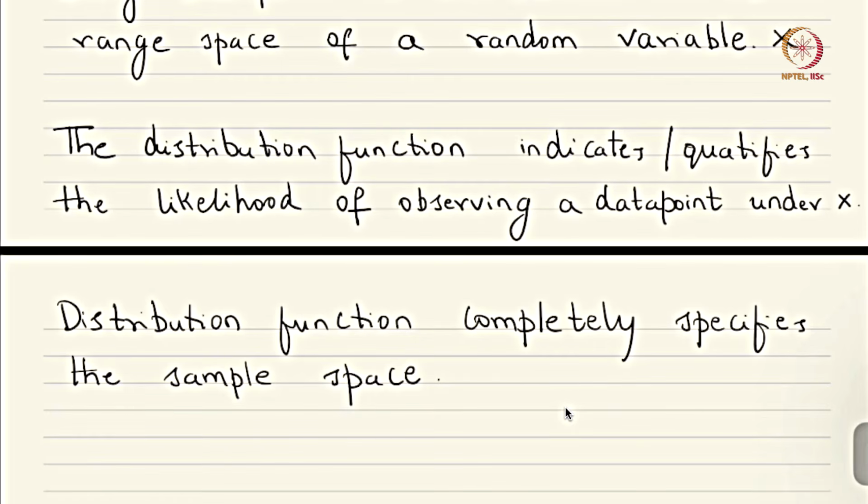Okay. So, if we know the distribution function that is giving rise to this particular observation, then we know everything about the sample space. This is the statement that we will be justifying and creating algorithms for in this entire course. This entire course is about estimating distribution functions of different forms given observations from random variables, because that will tell you everything that you need to know about the underlying experiment.